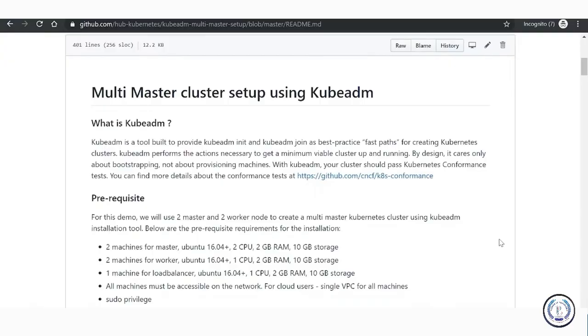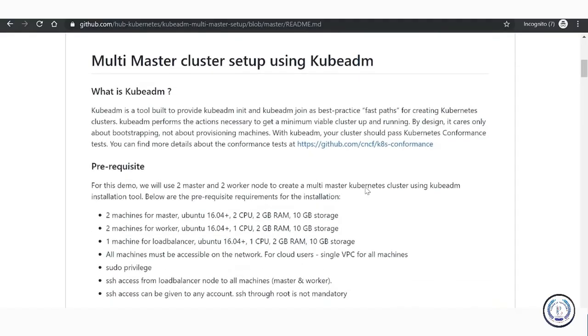So if we take a look at this GitHub repository over here that we'll use to create a cluster, I believe now we can start off with the actual demo on how to use kubeadm to create a multi-master cluster. First of all, let's talk about prerequisites. As a part of prerequisites, we will talk about what sort of virtual machines we need and what should be the corresponding sizing, OS version, and so on.